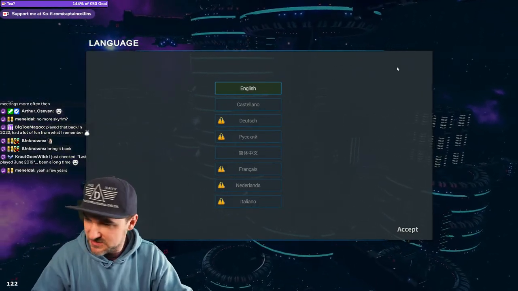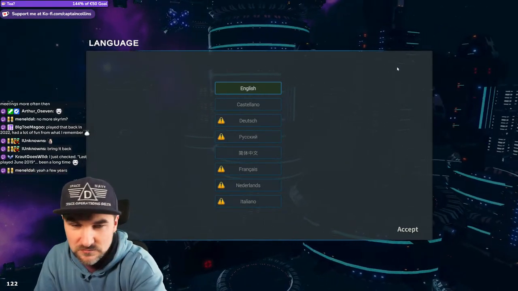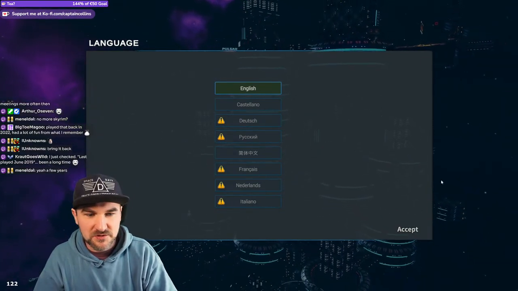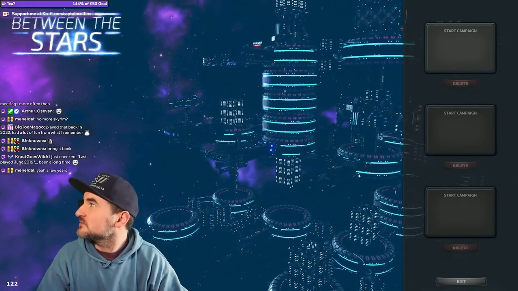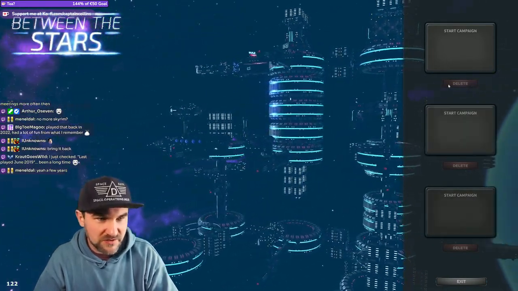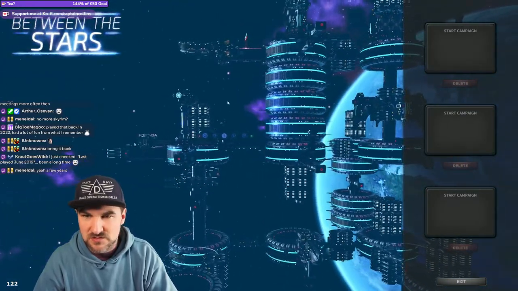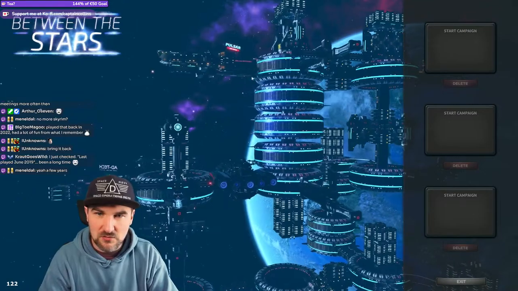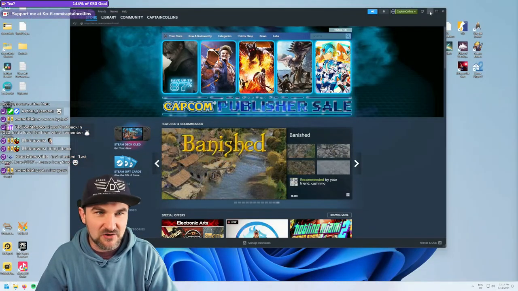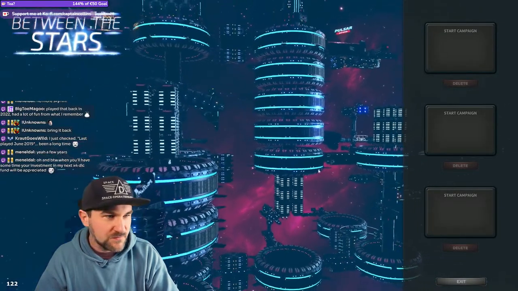See what's going on here. See what's happening. Damn, this game is loud already. Oh, okay. English, accept. Sorry, my chat's missing a bit. Where are we? Start campaign. But is there also an options menu? Damn. Okay, no, there's none. And all tapping is, of course, that way. There we go. There you are.